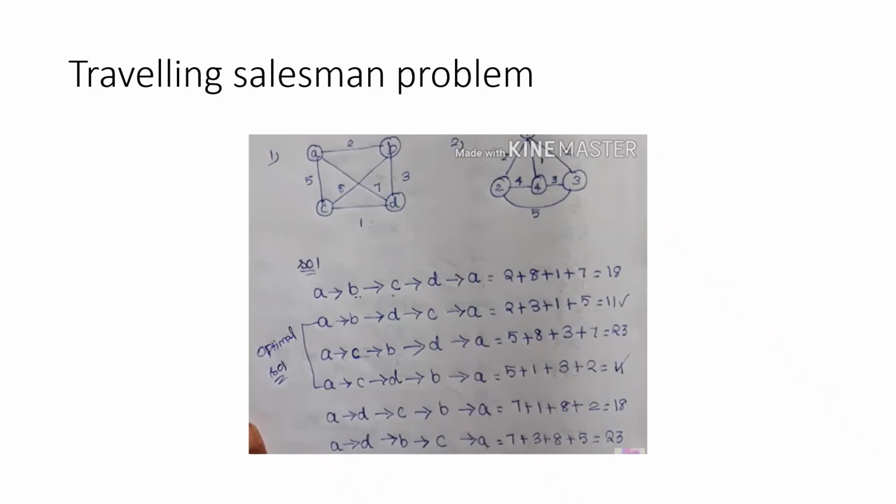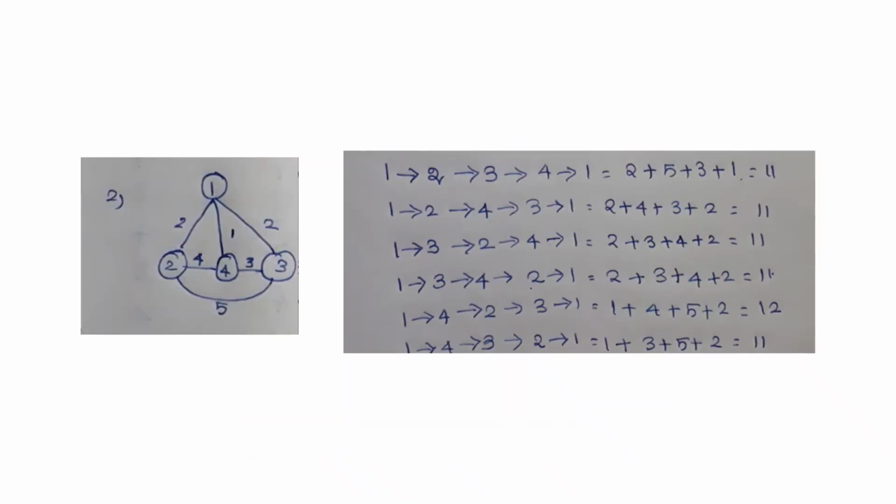Same A as the starting point we have visited. Okay, and then the third constraint is what? Now we have to visit each city only one time. So one time only we have visited. The target is actually achieved, and then the minimum path cost we have also determined. Okay, so the next problem is problem 1 to 2, TSP.